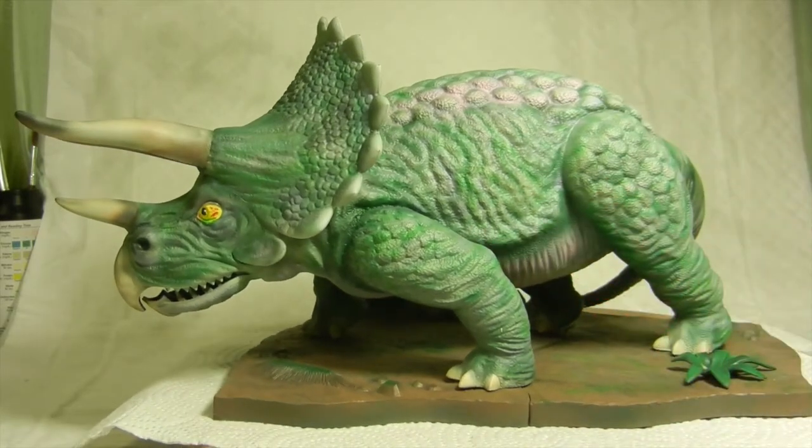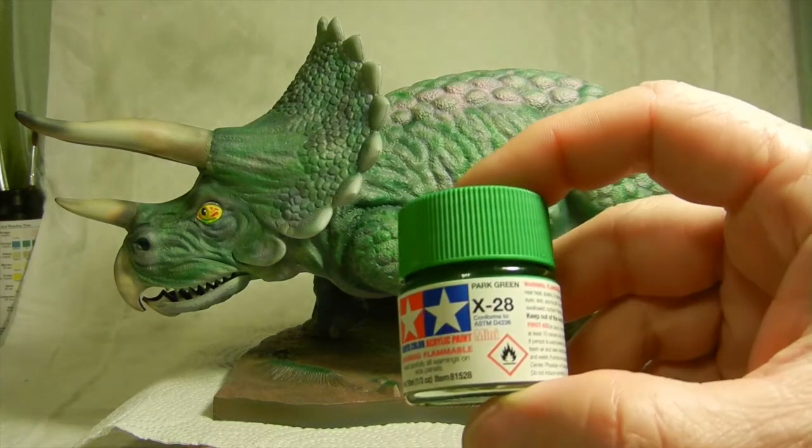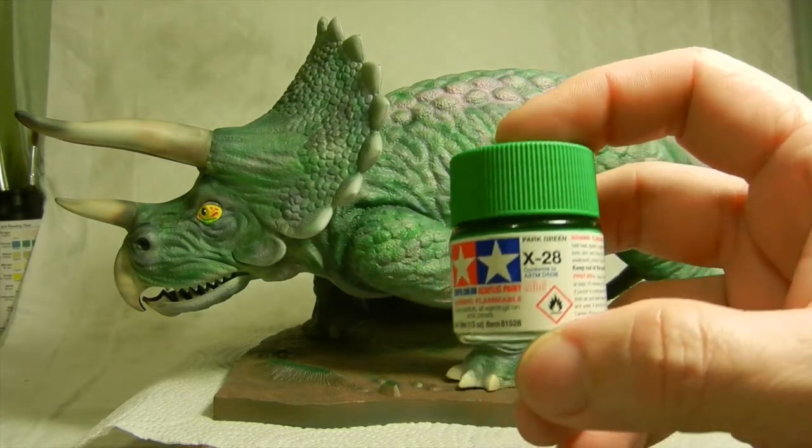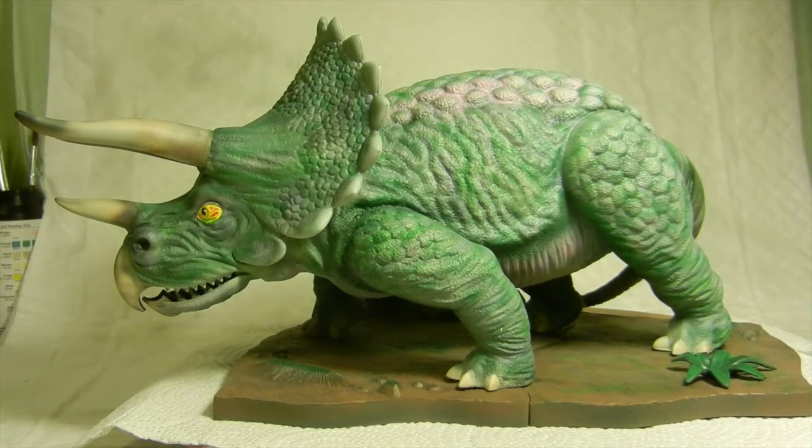And once I was satisfied with that, I came back with a lighter green. This is actually called Park Green, X-28. And I started highlighting over the dark green, but I didn't want to erase the background colors, as far as the black and the gray, ocean gray, and the gloss. So I didn't want to color completely. I still want some of that to show through. So it's just a matter of detailing certain areas, casting shadows and stuff like that with the two green colors to bring that out to focus. So that was my two other colors there.